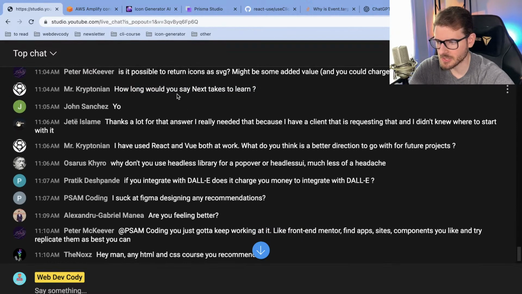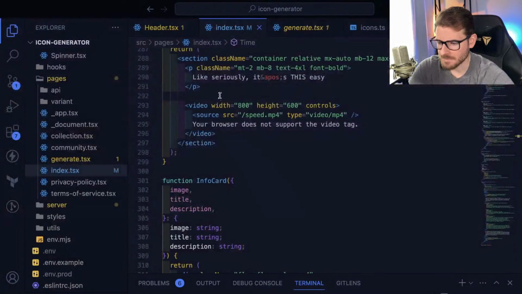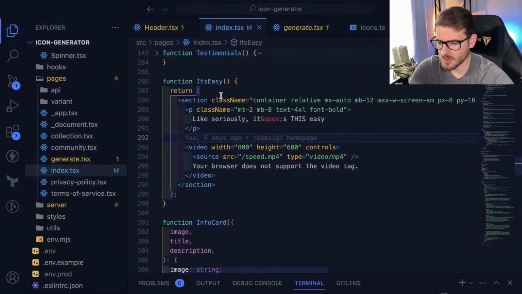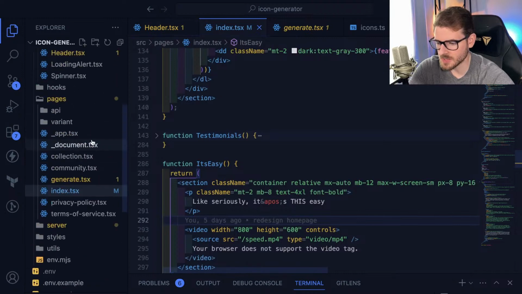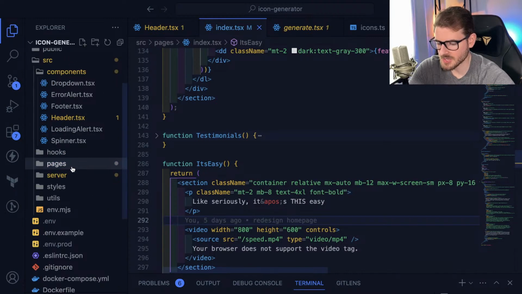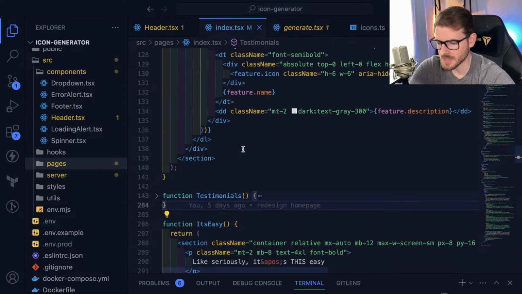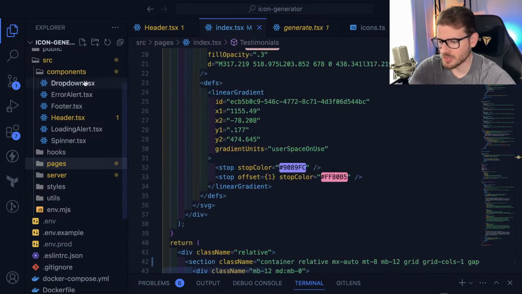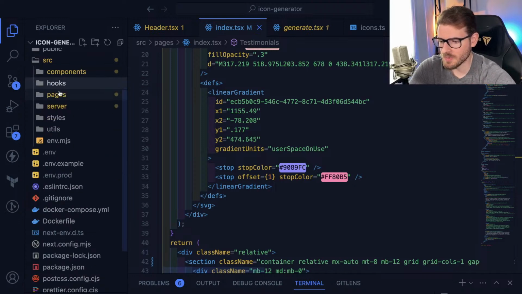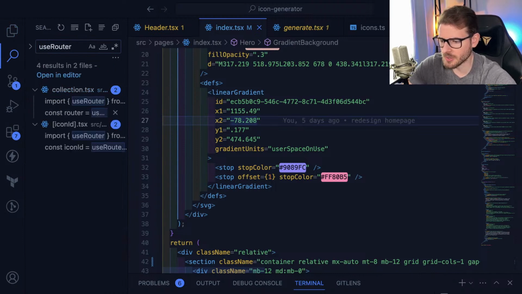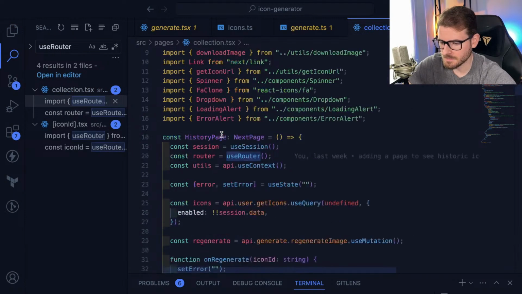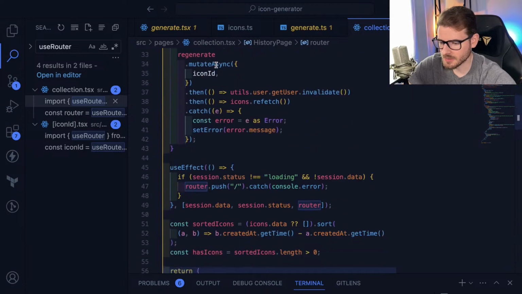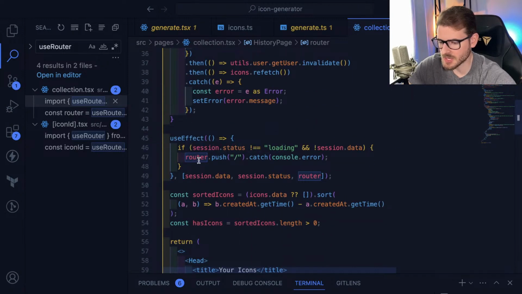How long would you say it takes to learn Next? I don't know, if you're using something like the T3 stack, they don't even recommend you use Next the way that Next was meant to be used for server-side rendering. They actually suggest you avoid all server-side rendering and just do client-side rendering for everything. So in terms of Next, the only thing you'd have to learn would be how to get query string parameters and path parameters from your router, and that's by using the useRouter hook. Okay. So you have to understand how to use the useRouter hook. And then sometimes the router doesn't have any information until it's ready, so you have to learn about router.isReady.